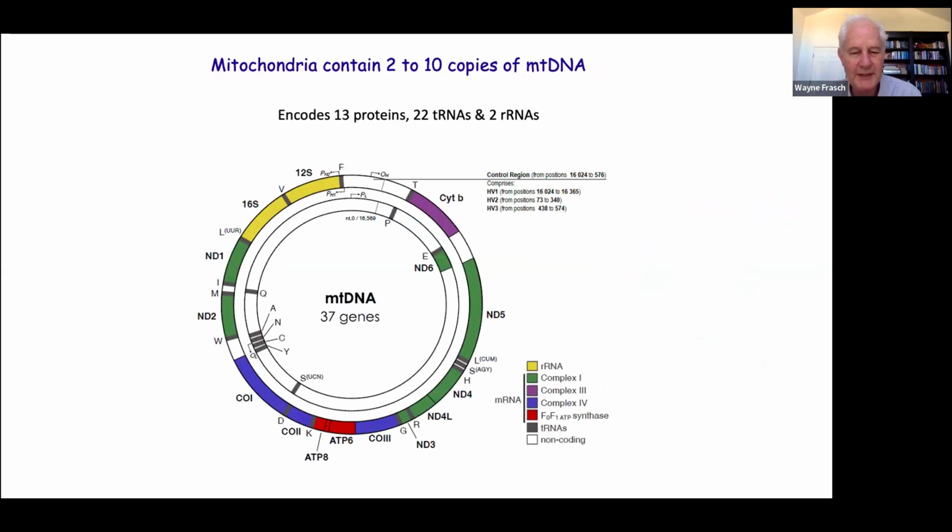So this is the ultimate genome, as we know it today. There's only 37 genes in the mitochondria, and when it divides and replicates, that encodes 13 proteins, including 22 tRNAs and 2 rRNAs. And here there's 2 subunits of all the different subunits of the F1FO. Only 2 are encoded by the mitochondrial genome, one of which is extremely important. This is the A subunit, which is the stator that allows the protons to be transported across the membrane to drive rotation.